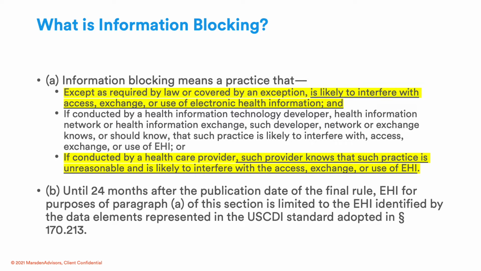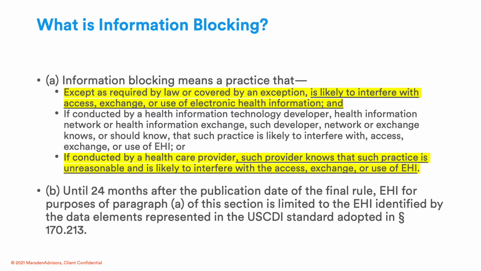I pointed this out because it's a very important difference between the definition of information blocking actions for a provider and those for an EHR or health IT vendor. For a health IT vendor, they need to be likely to know, so they know or should know that such a practice is likely to interfere with the access, exchange, or use of EHI. Whereas a healthcare provider has to know that the practice is unreasonable and likely to interfere.